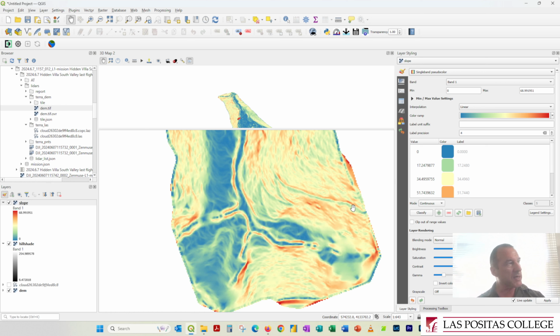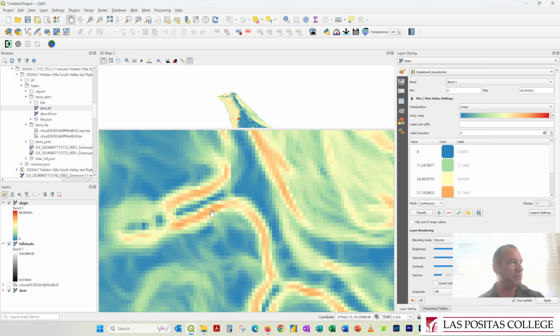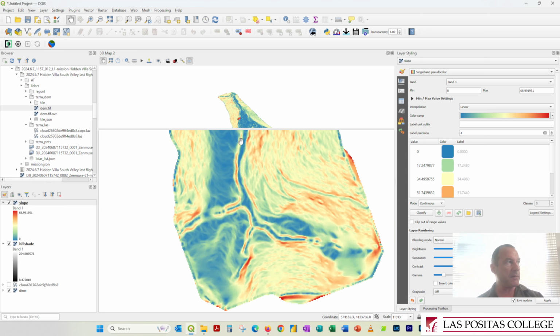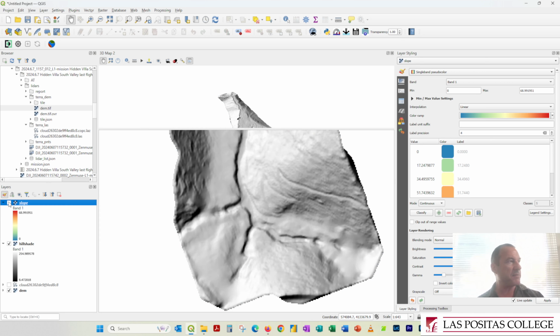So that helps us, again, define that area. That stream has nice steep banks. The water itself is not so steep. You can see this area go, there's that pathway downward, right? But you can see it as another way of trying to visualize and identify things in the landscape.